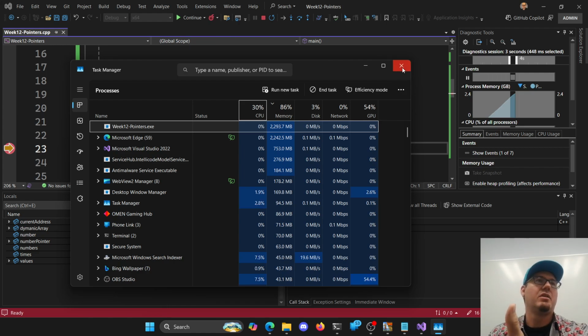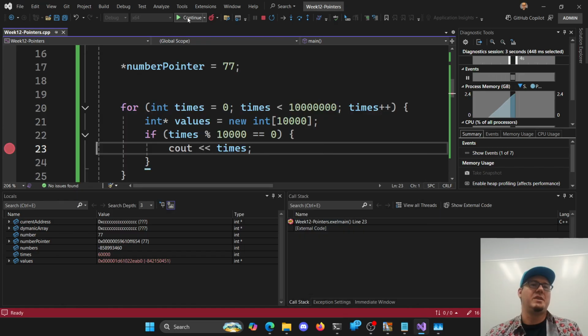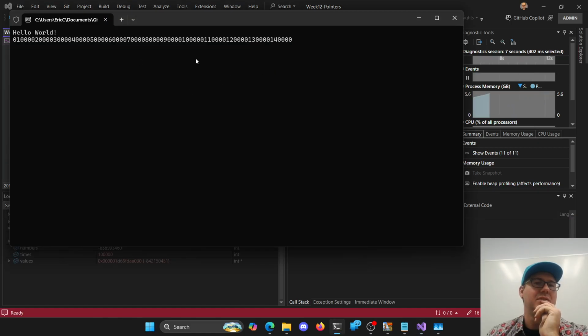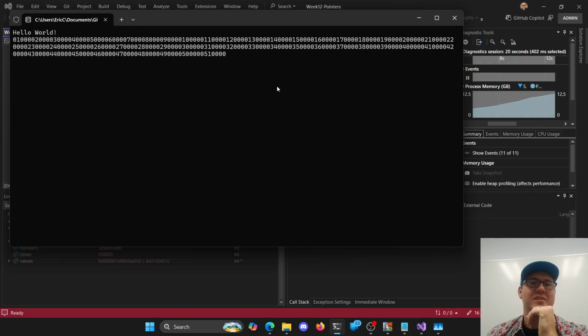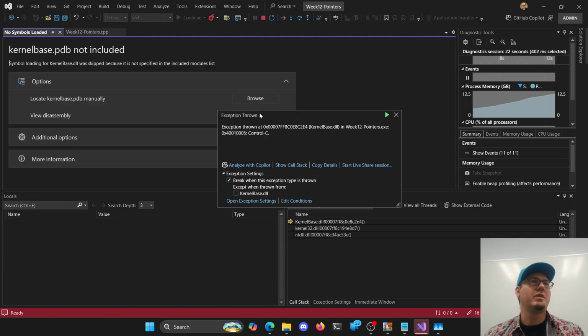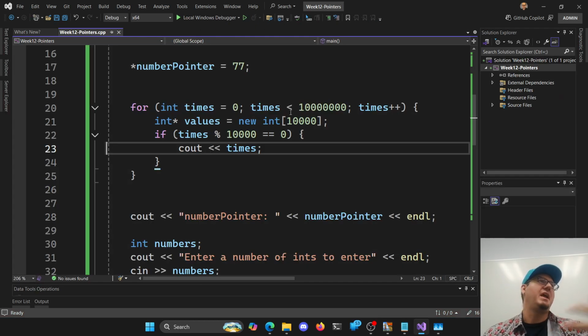I never deleted it here, so C++ didn't give it back to my operating system. So eventually it will crash, either my computer or the program, when it runs out of memory. Just keep on going, take out the breakpoint and continue. 6, 7, 8, 9, 10, 11, 12, 12 and a half. Uh-oh, 12.5. Did it stabilize? It might have stabilized. All right. I didn't make my computer crash. That's probably okay. But oh, there it goes. Oh no, that's because we stopped it. Sorry. But bad stuff happens.